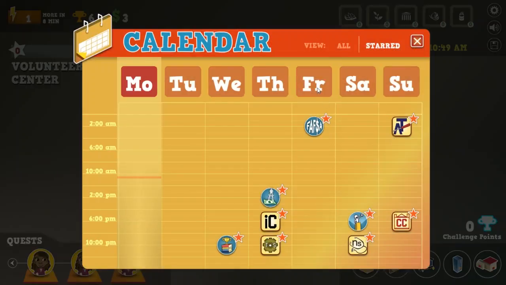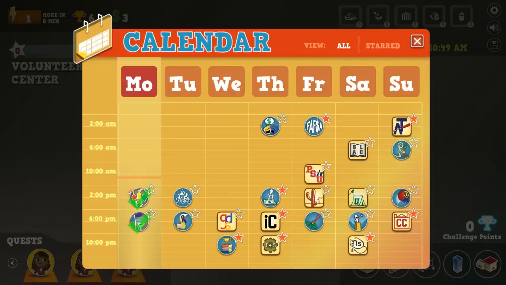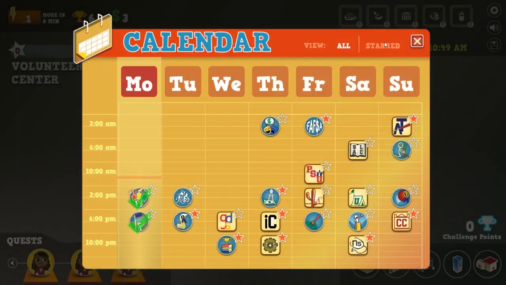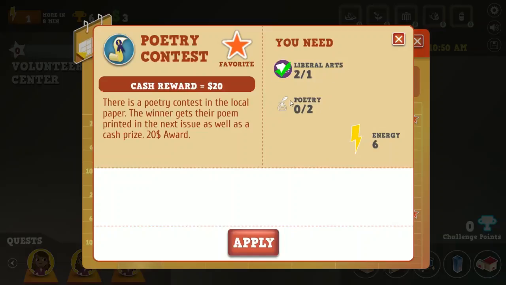You know what I'm gonna do? Olivia has been doing really good work. But I'm going to take this young leader scholarship off of her radar, and instead I'm going to look at this poetry contest. I know I don't have a lot of time to get ready for that because I'm pretty much out of energy right now. But if I can get poetry just up to level 2, my liberal arts is already better than the minimum requirements for this scholarship.